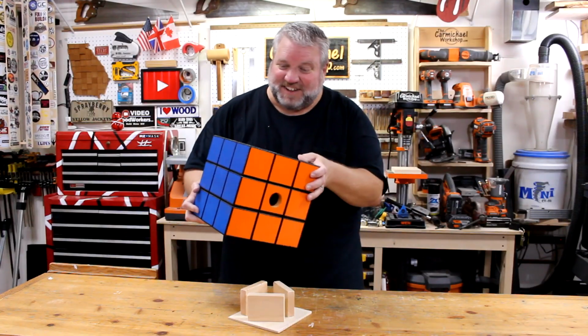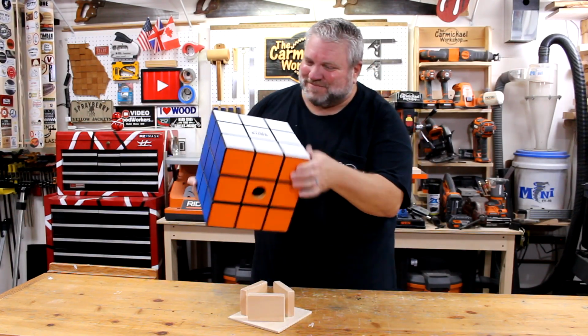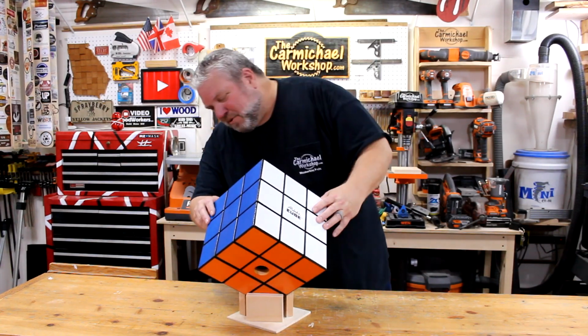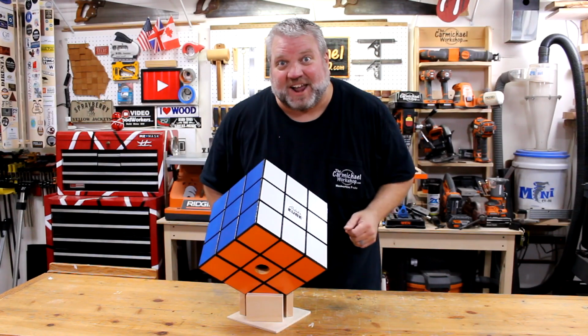Well, here it is, the finished Rubik's Cube birdhouse. I think it turned out looking pretty cool. I even made a little triangle stand for it. And I doubt I will put it outside. It'll probably just end up there on the shelf with my other crazy birdhouses.